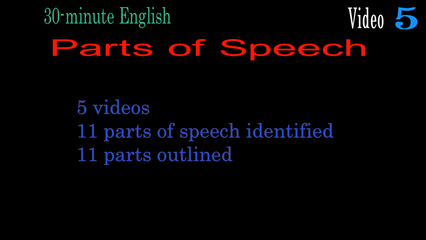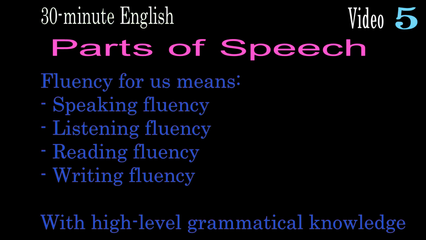As for all other parts of speech, there are some fixed ways of using them, so interjections will have to be discussed further with more examples. I hope you all know by now what are the essential parts of speech and their functions in brief. To sum up, we identified and outlined 11 parts of speech which are essential to fluency in English. Here, we do not talk only about verbal fluency. We are talking about reading, writing, listening, and speaking with a wide grammatical understanding.